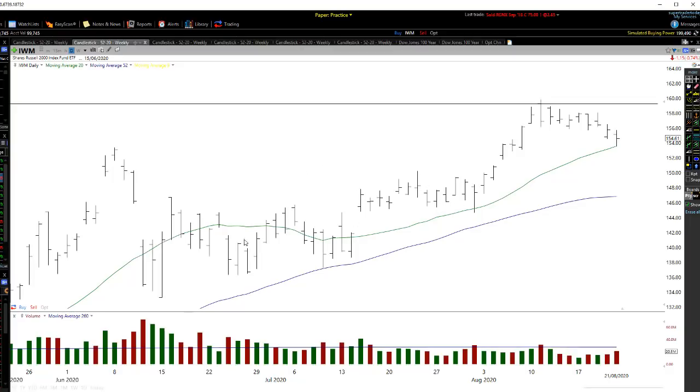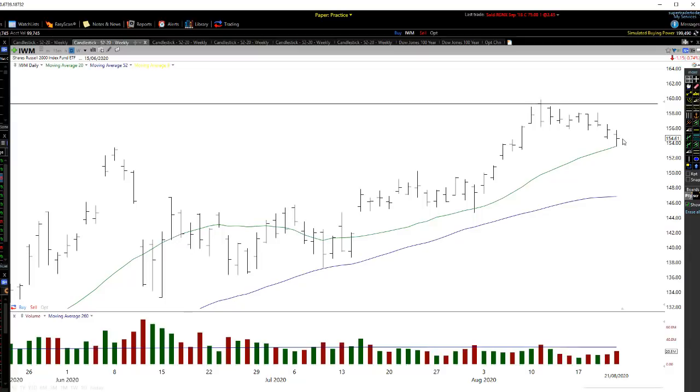So I've been watching this one. Very nice, as you can see, the 52 is trending up, the 20 moving average is flattening, which means the short term is flat, but the long-term trend is up. And then the market pops up, and as you can see, the 20 starts to trend again, and the 52 trends again. And the 20 is actually trending very nicely to the upside right now.